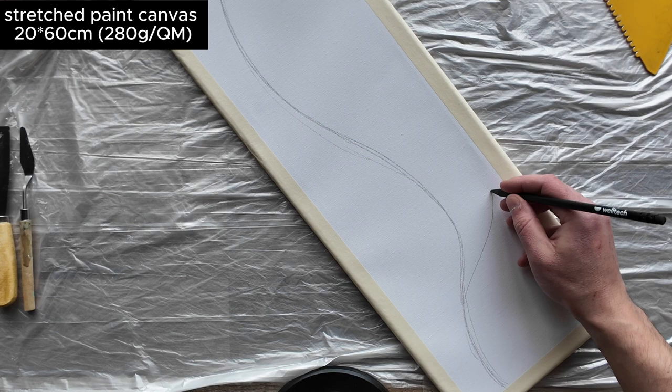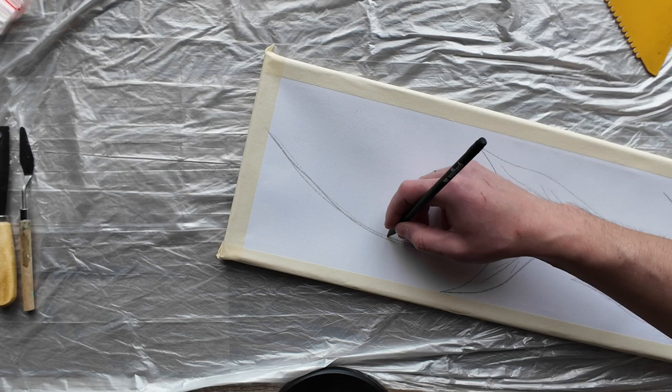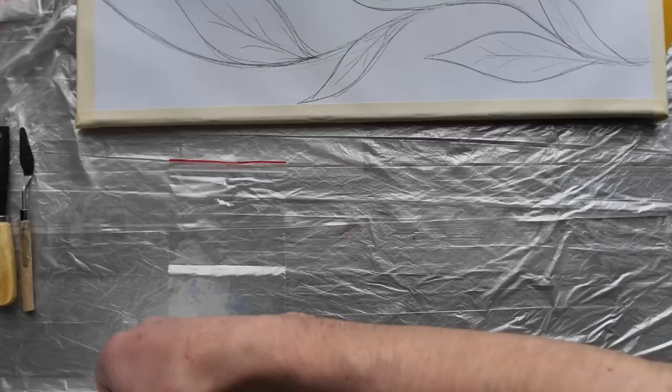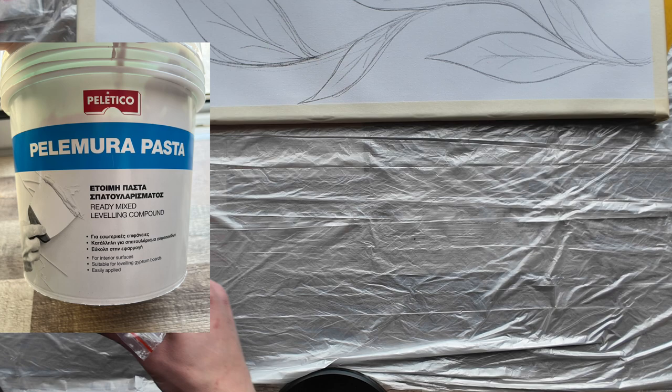I tried this technique for the first time. At first glance, it looks easy, but you have to pay attention to the following parameters. What kind of putty do you use? Do you have a plan or sketch before you start? What additional tools will you use? For this work, I used different methods to see which one is better for future work. It was kind of a test.